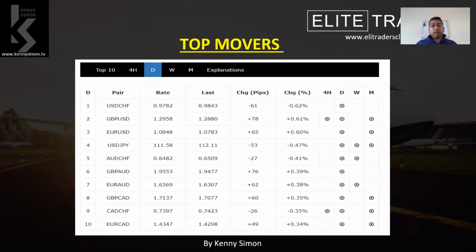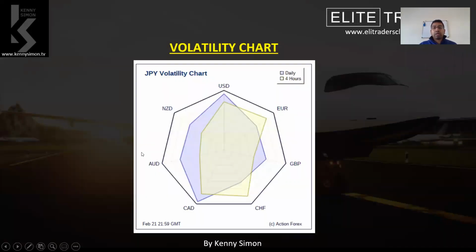We also need to understand what has moved the market, which are the top 10 moving pairs for the day, and why traders have actually put all their interest into that pair and not the other pair. So all these kinds of things, and we need to look into it from a 4-hour, daily, weekly to monthly perspective as well. Okay, and also, of course, we need to understand a little bit about the volatility chart in order for us to combine the pairs correctly.